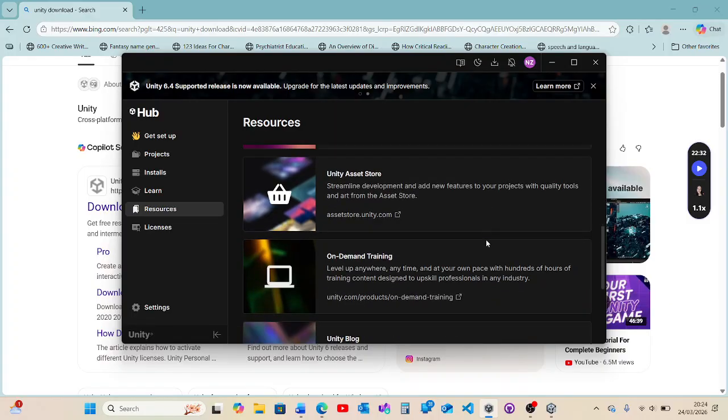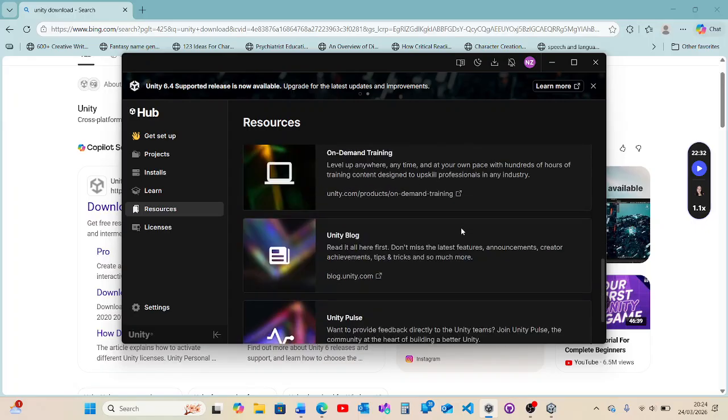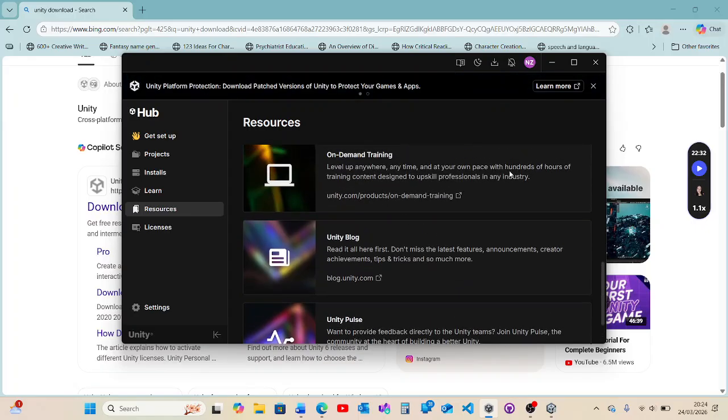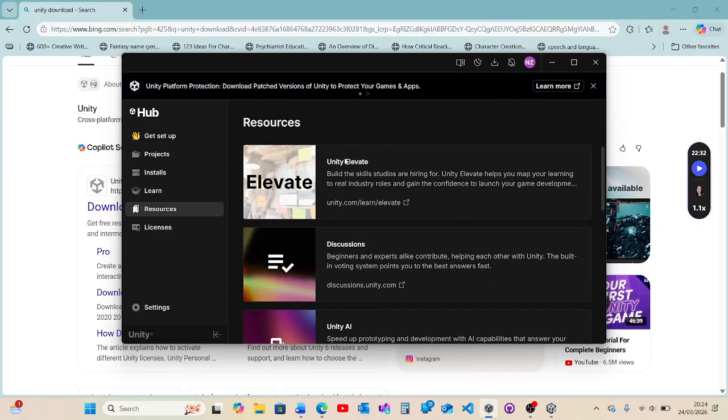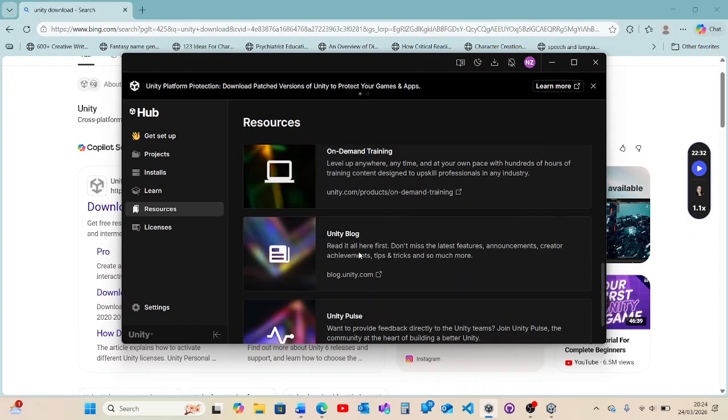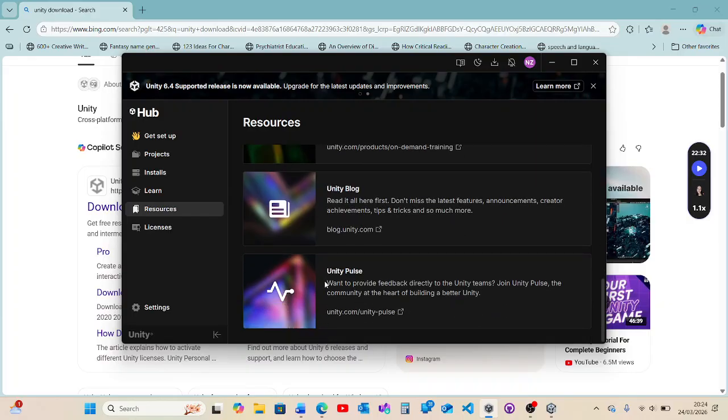Unity AI. Like I said, the Unity Asset Store, on-demand training, which, like this Unity Elevate, is skill training. Unity blog, where you can read the latest features, announcements, creator achievements, tips and tricks, and so much more. And then Unity Pulse, which is a way for you to provide feedback. Settings, I never really go into settings, but yeah.